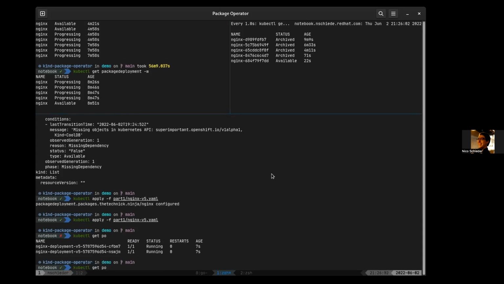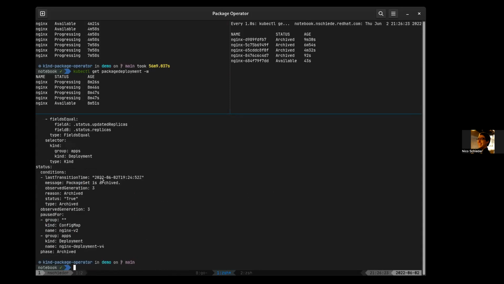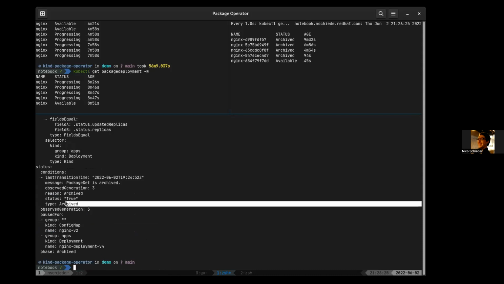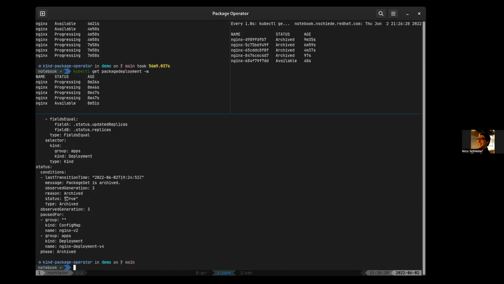The nice thing I would quickly like to highlight is something that is incredibly helpful for somebody checking out this cluster. I now see here I had 5 rollouts, and I can check back previous package sets and see, okay, this is archived and it doesn't have a succeeded condition. So it never became ready. So I know this was a skipped or broken release in the chain.